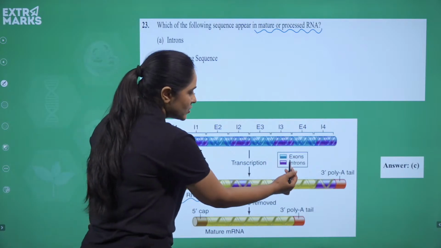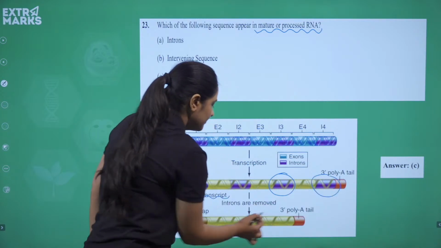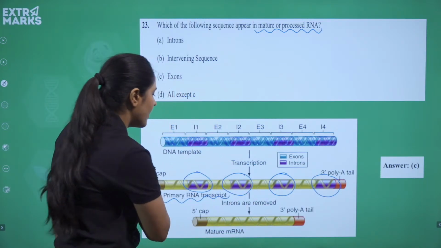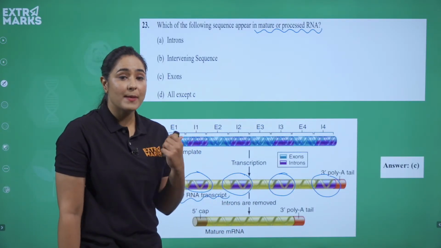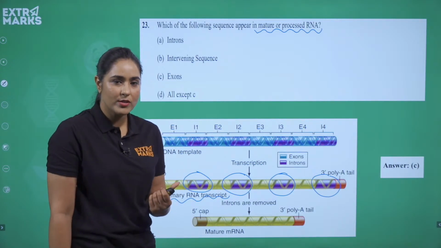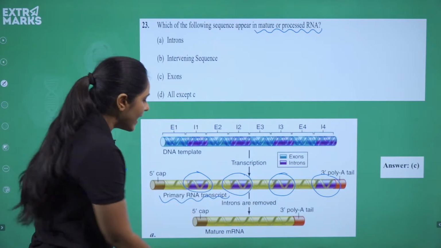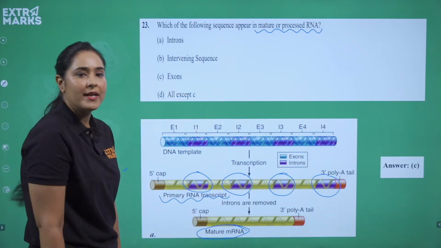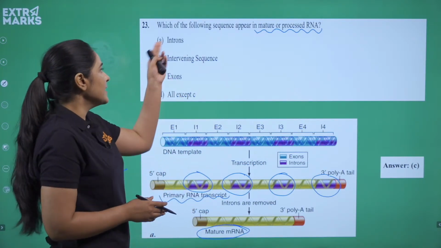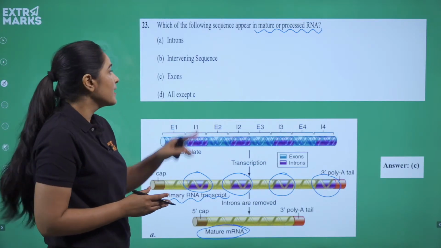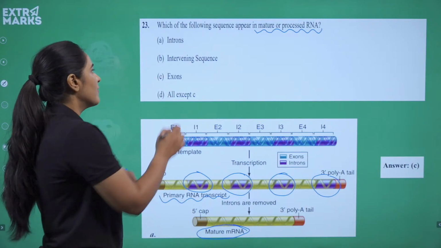See here, exons in the blue color and introns. So these portions in the primary transcript we are having. And when they are removed, as we have seen in the case of the spliceosome, we were talking about splicing, it was done, we are having the removal of these introns. And after introns are removed, we are getting the mature mRNA. So we have to see what we are not having in this mature mRNA. See here, introns, are we having? Obviously no. Intervening sequences we are calling introns only. So we are not having these portions.